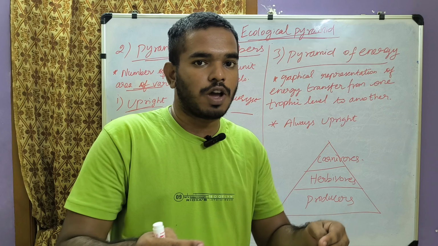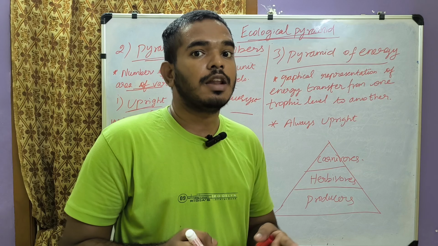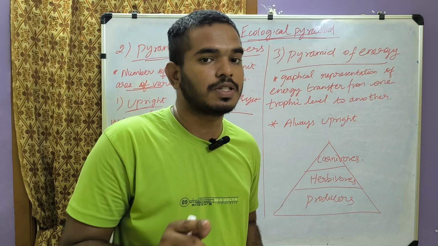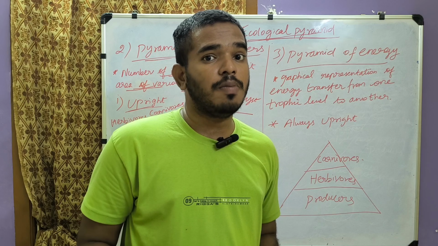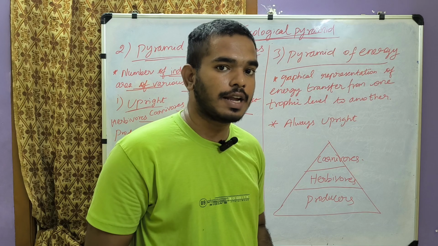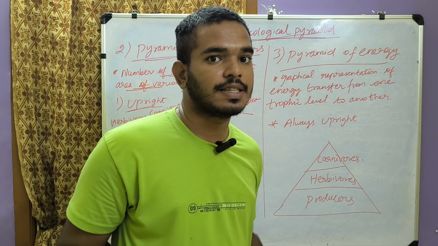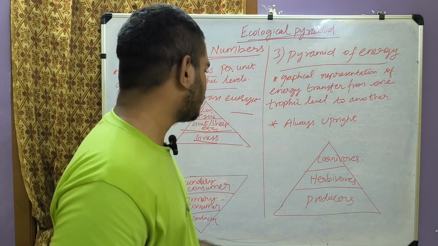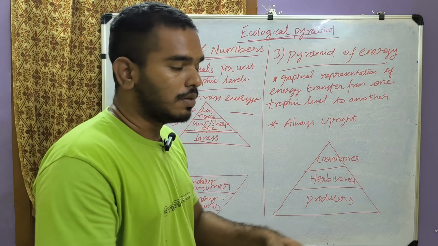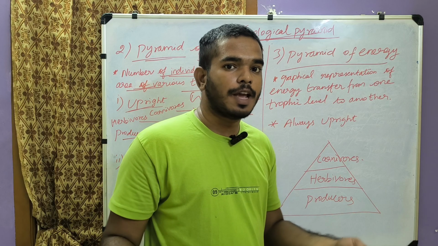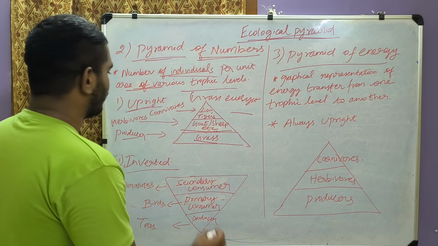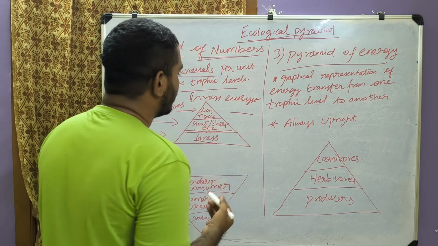Take for example per square feet. In a square foot there may be thousands of grass plants. In a square kilometer there will be millions of grasses, and per 10,000 square kilometers there will be crores of grasses. So the number of grasses will be high.